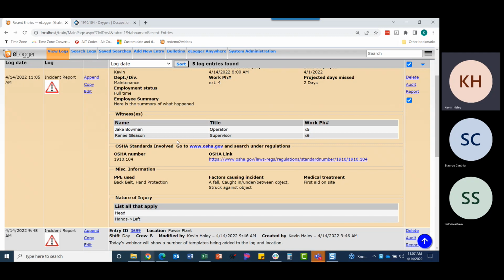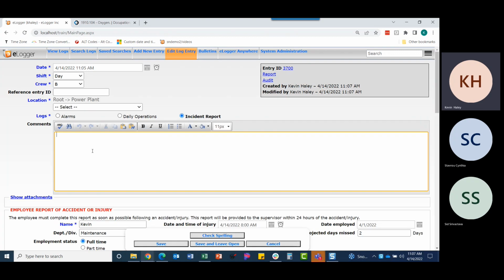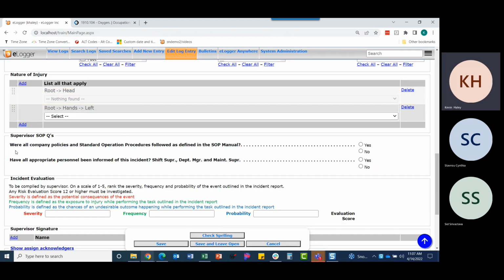In the next webinar, I'm going to make sure that Kevin, the operator, only sees that. Kevin, the supervisor, has been alerted. Here's the incident report. So now Kevin, the supervisor, can go in and edit, look over all of this stuff and say, were the company policies followed? Yes. Have all the appropriate personnel been informed? Yes.